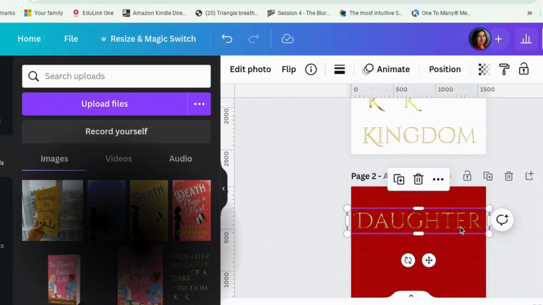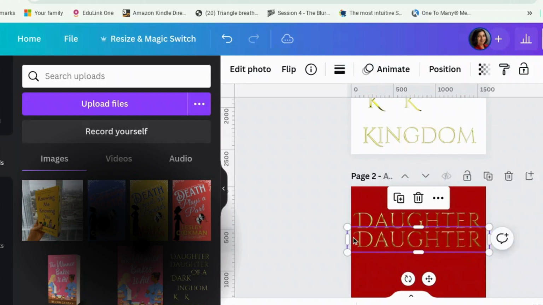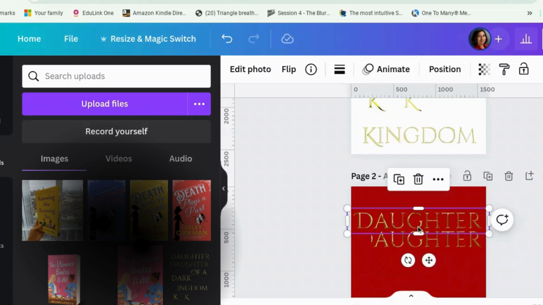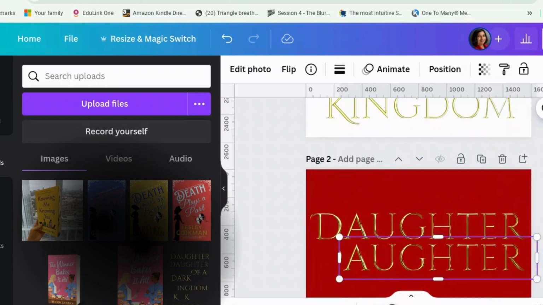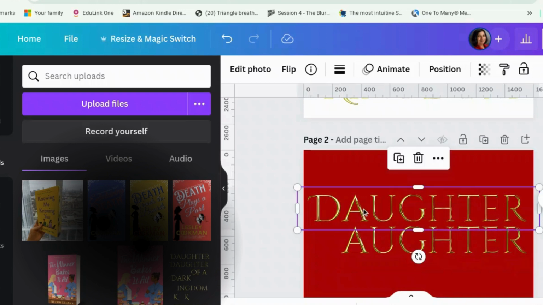Okay, so that's the word daughter, and then we're going to duplicate it again. And this one's not going to have the D on it. And this one is going to have the D on it. Let's zoom in a bit and crop it a little closer. Okay, and this one is not going to have the D on it. Sorry, not going to have the rest of the word on it.